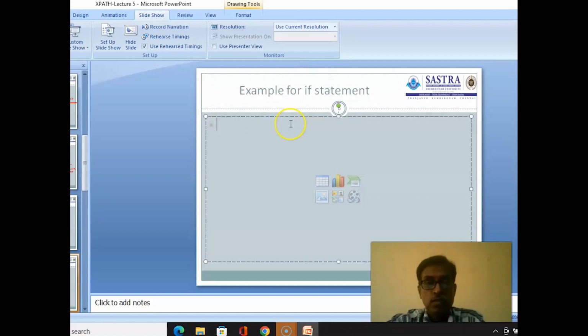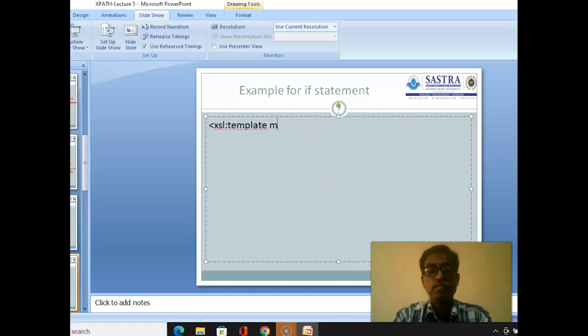For this, here first we need to define the template. XSL colon template match equal to root. I am defining this for the root element, and then HTML body tag, and then within this I am using XSL colon apply templates, where I need to apply this template.